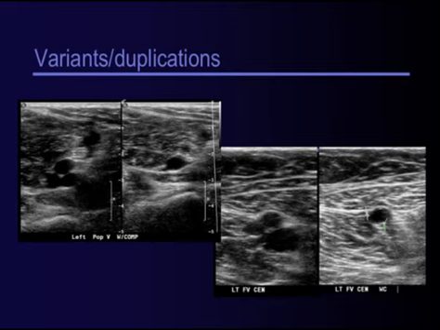One clue may be that the vein, which is normally larger than the artery, may look slightly smaller, and when you see this, it should prompt a search for a second or duplicated vein. This is also a potential pitfall when evaluating for deep venous thrombosis, because if you see one patent vein, you may miss the second duplicated vein that is thrombosed. So it's very important to be aware of this variant.